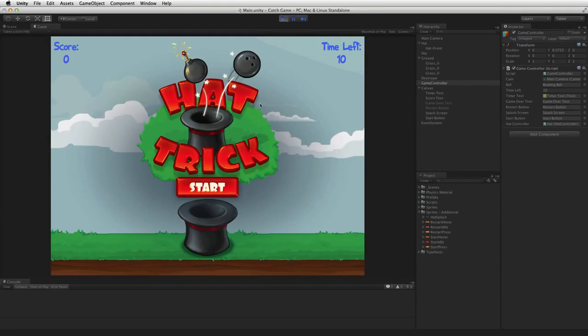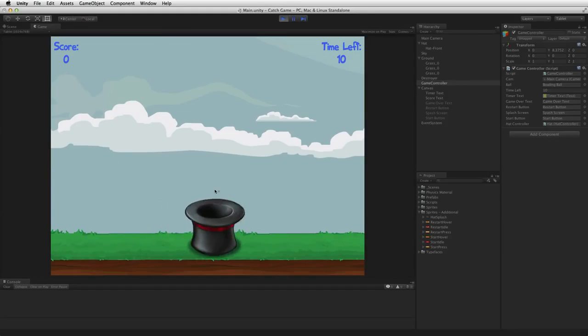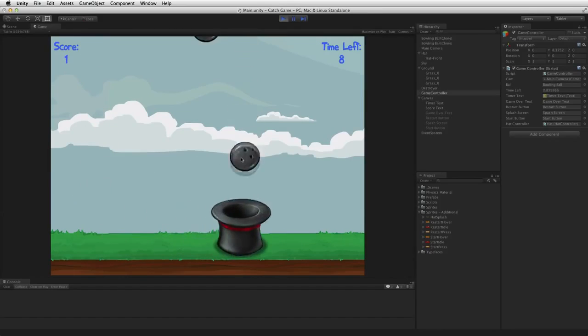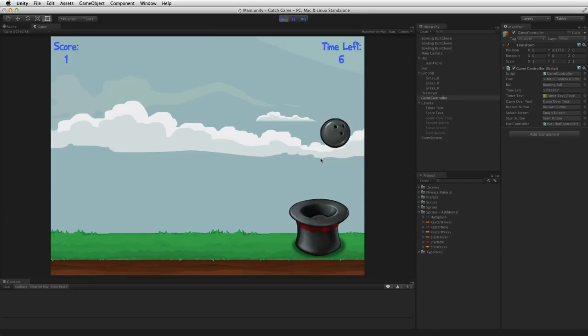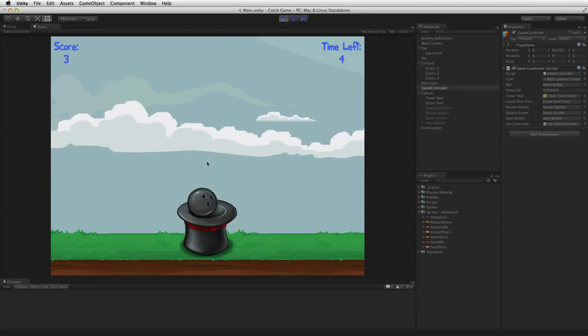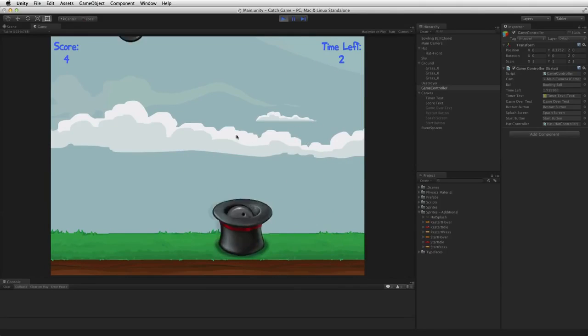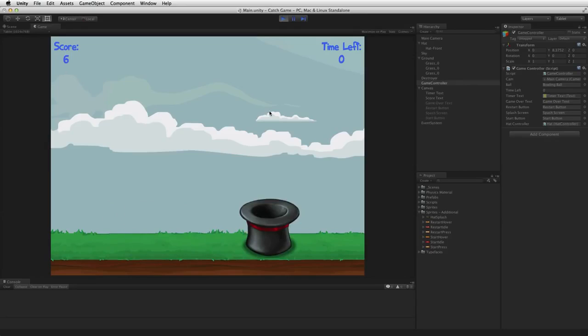And then we can see that the game is running, but we're not playing the game yet. We can see when we hover over the button, it changes color. The hat's not moving. Hit the start button, and now the hat moves. So we've contained that hat. So it looks a little bit more slick and a little bit more polished, that nothing happens until we start our game with that start button.